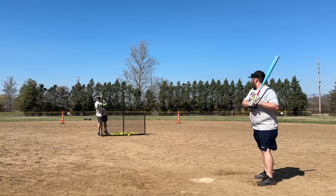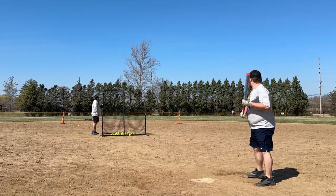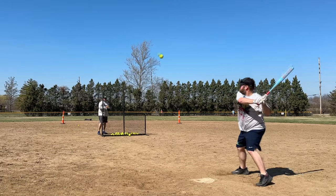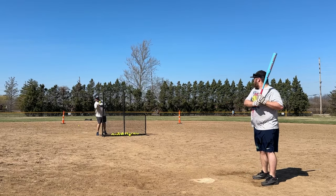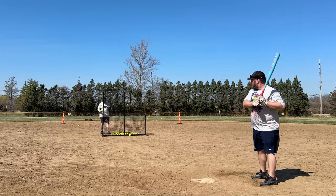Today was the first time I was able to get outside. St. Louis is typically hit or miss weather-wise in March, and we were graced with a 70 plus degree weather day. The downside was it was blowing 15 miles an hour, almost straight out to right field. Good for me being left handed, but bad for the fact that we can't really get a good gauge of how good this bat really is when it's so windy.